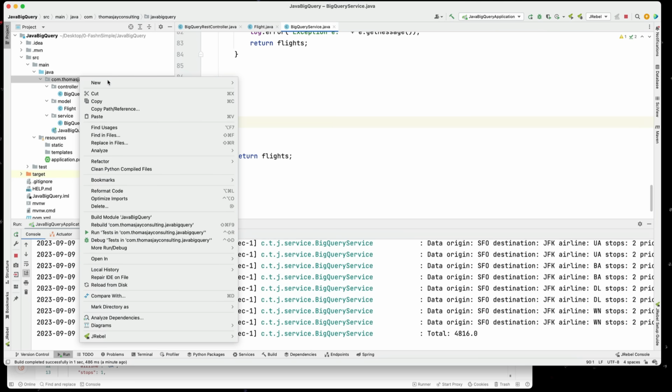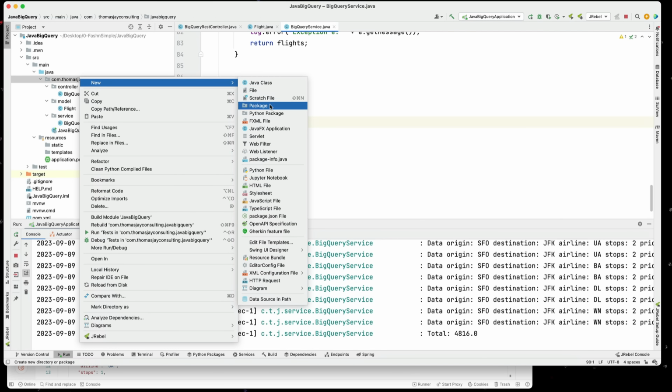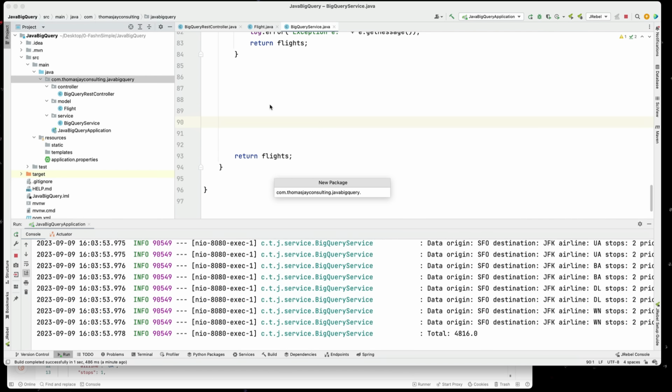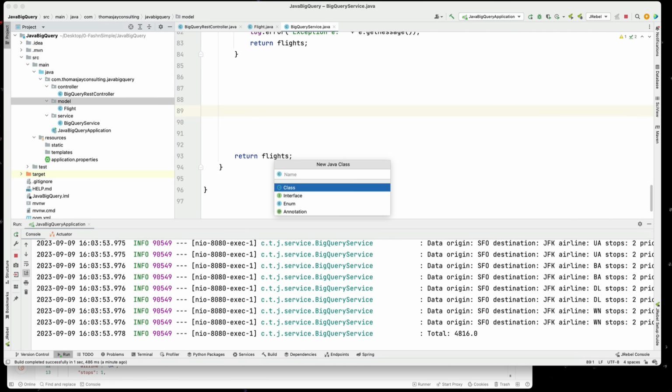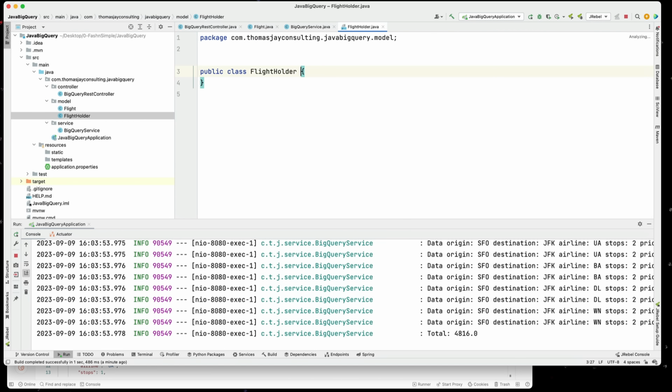And rather than just a flight model, I can actually create another package. I can create another class. I'm going to call this a flight holder. And again, I'll use a Lombok to create this. And this is going to hold a couple different things.